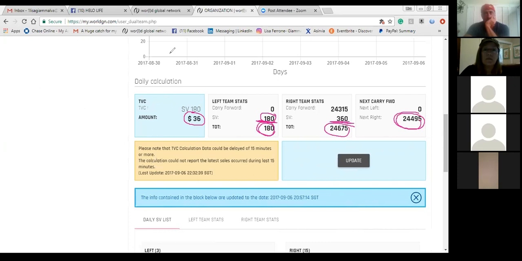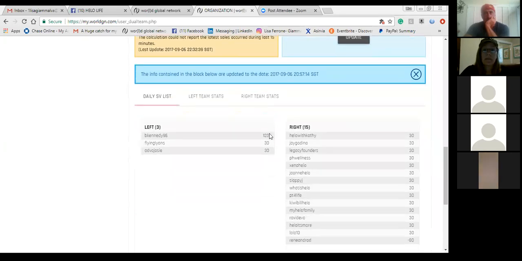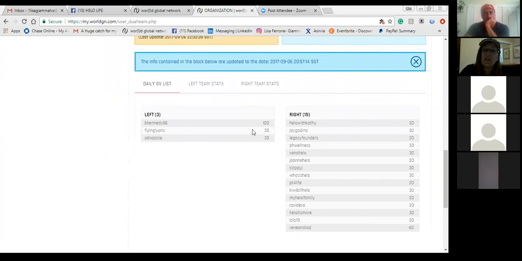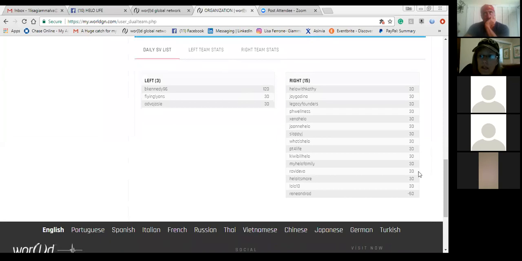Now, if you scroll down, this is going to tell me exactly what's going on. So I'm going to see on the left side, 120 went in, and 3 people paid their loyalty. So remember I talked about your points are made up of a lot of different things. Over here, you could see that the only thing that's hit is loyalty. But the other thing I want you guys to look at is there was a return for $60. So this is what you need to also make sure you pay attention. Right here, whenever you see a return, you can see somebody either returned their purchase or whatever. Pay attention to these too, because you want to make sure you keep track of what's going on.